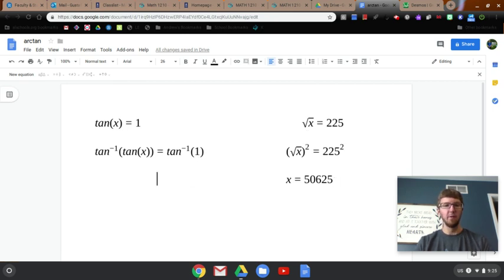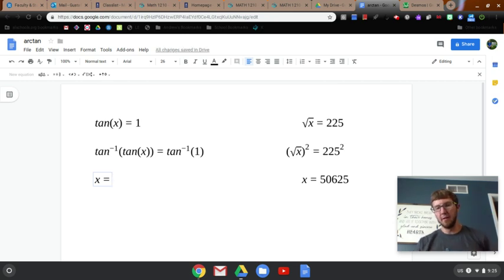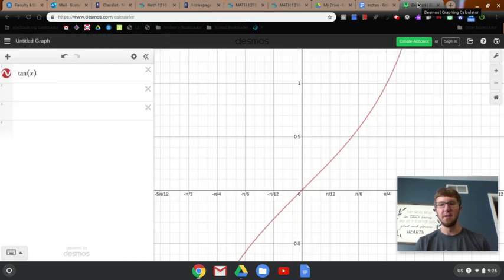Back here with our original problem, the inverse tangent of the tangent leaves me with just x. Now the inverse tangent of 1, if you plug it into a calculator, you're going to get a decimal, 0.78 something. I think in the problem that you submitted, the problem you asked about, it says in radians. So we don't want it in decimal form.